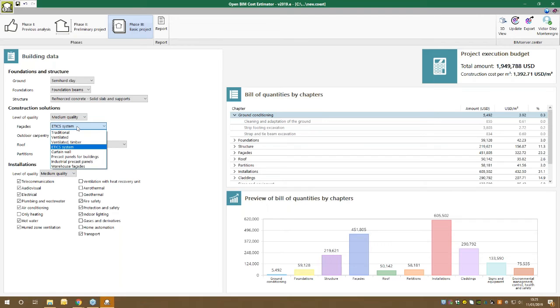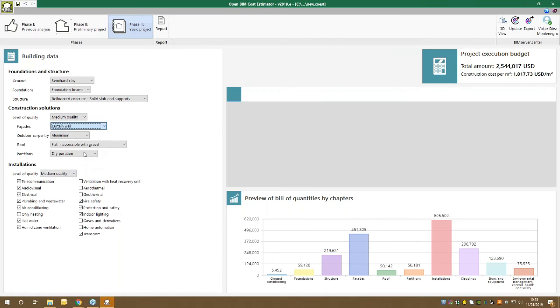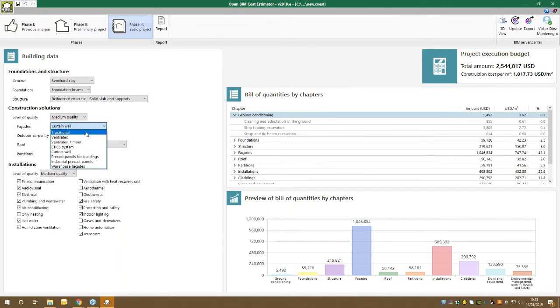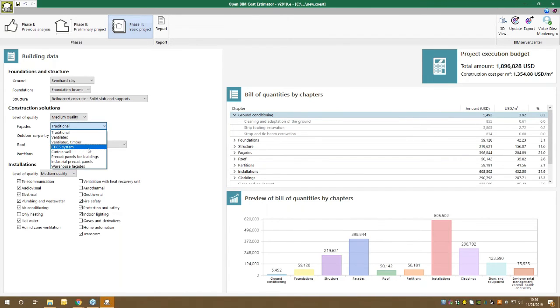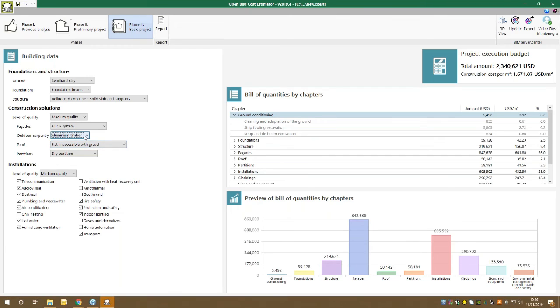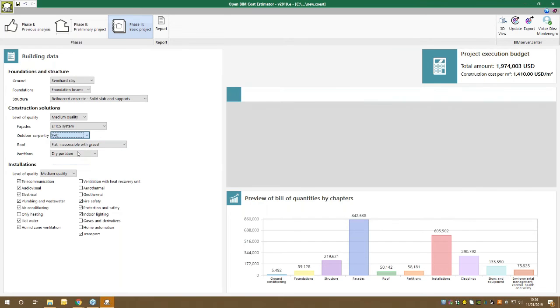What type of facade we have is the same: traditional, ventilated, or system curtain walls. In this building it is traditional. The carpentry is aluminum, PVC, or steel. If you change aluminum for timber, you can see that there is an increase in the cost of the facade.